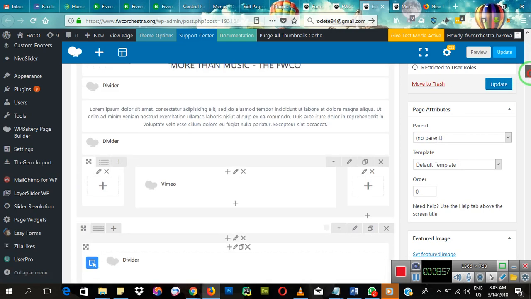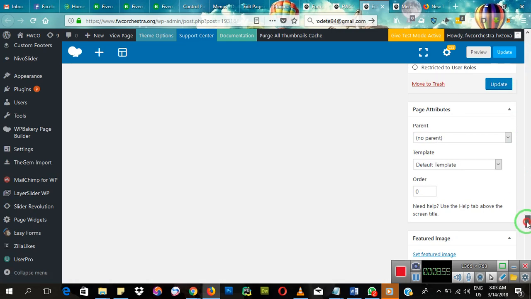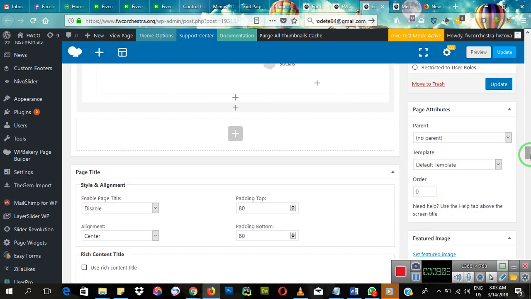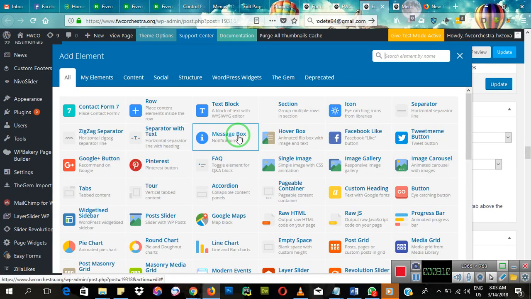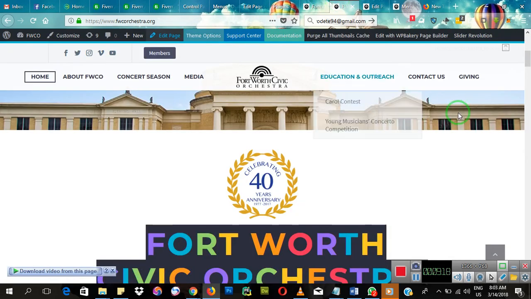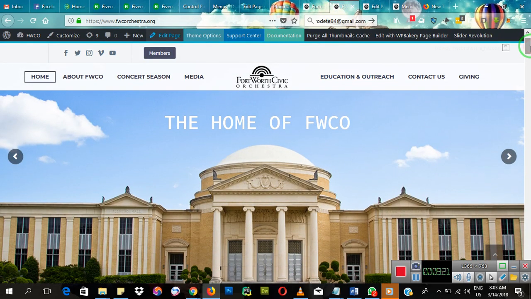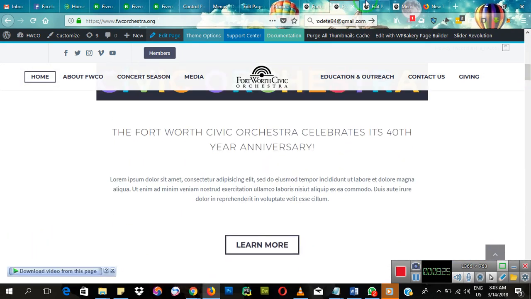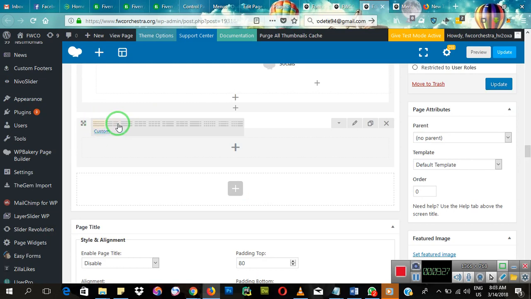Now this is the button. You tap and you do it. Now let's go back to how to create a row. It's very easy to create a row with Visual Composer. Now you want to create a row on the home page. You are trying to edit the home page. I click on add element, then I select a row. Then the row is out. Then I make it the layout I want. If I want to make it a row just like this to fill the home once, then I have it perfect like this.